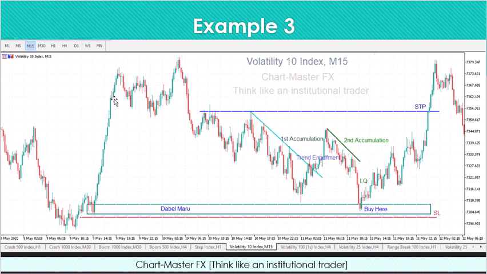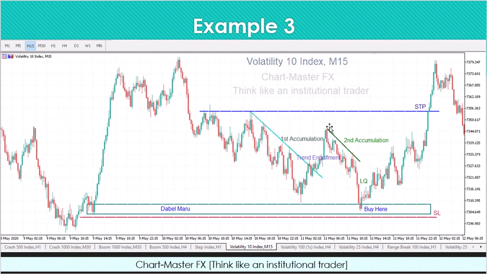With a strong momentum to the upside, guys, and we had our W Maru here. So what happened was that as the price was coming towards this W Maru, it came in the first accumulation, and you can see, guys, that once the price came in the first accumulation, maybe you may have missed this first trade, then you wait for the FTL, the flip trend line, and the trend line that we had here was engulfed.